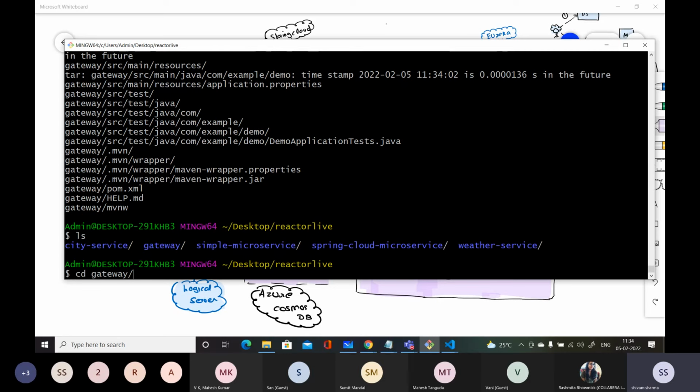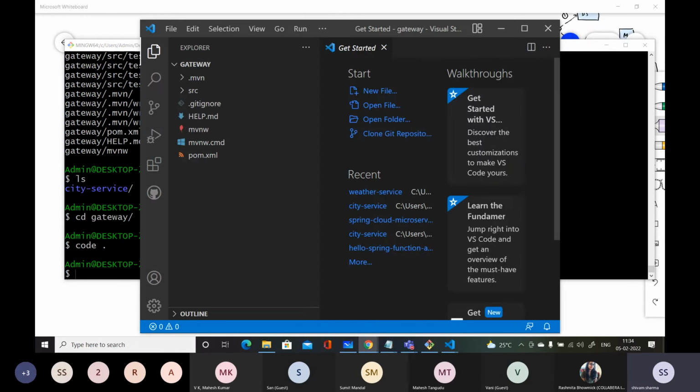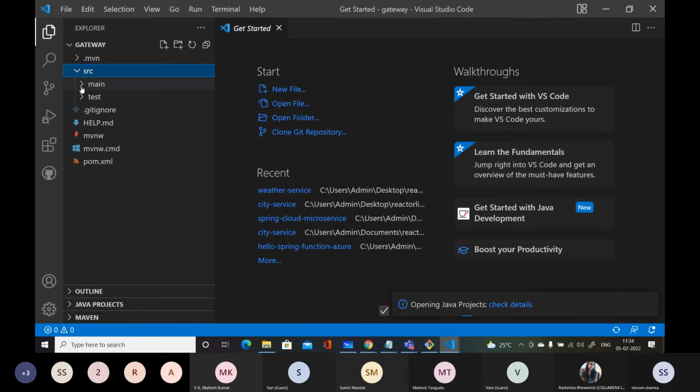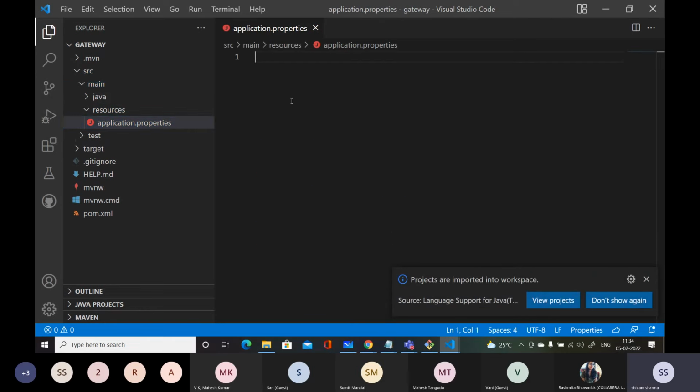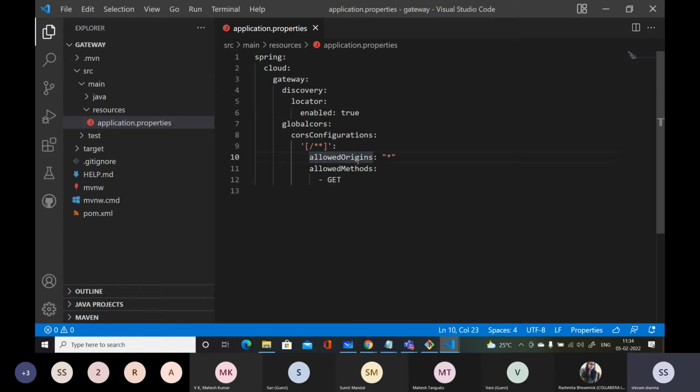Let's go into the gateway service, and we want to enable the discovery communication from the gateway as well. So I will go to application.properties. Still opening up. Okay, and this is where I'm going to put it. So basically spring.cloud.gateway.discovery.locator.enabled. That's what we want to understand. We are also enabling CORS, so CORS requests will be allowed and they will not get errors as such. So let's save it.